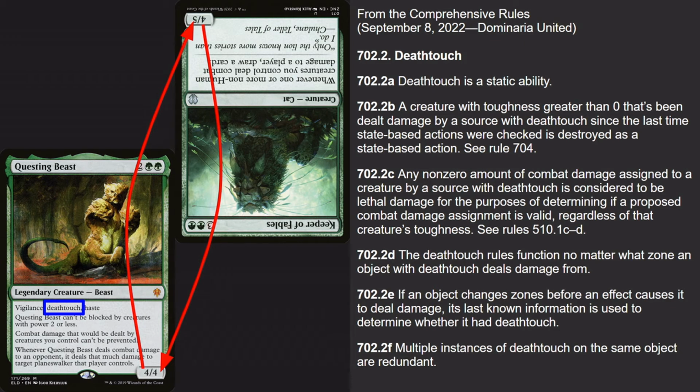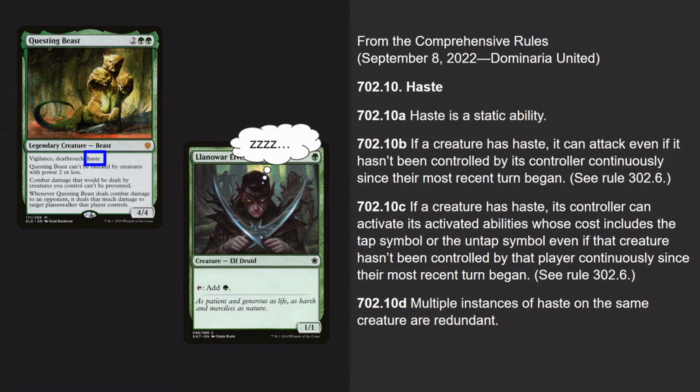Any positive amount of damage dealt to a creature by a source with Deathtouch is enough to destroy that creature. Worth noting, we are using the term source because it is possible for a non-creature permanent or even a non-permanent spell or effect to have Deathtouch. Also worth noting, the attacking player assigns damage to blocking creatures, so if multiple creatures block a creature with Deathtouch, the attacking player may choose to assign damage to multiple blocking targets, 1 damage at a time, up to the attacking creature's power. Finally, we have Haste.